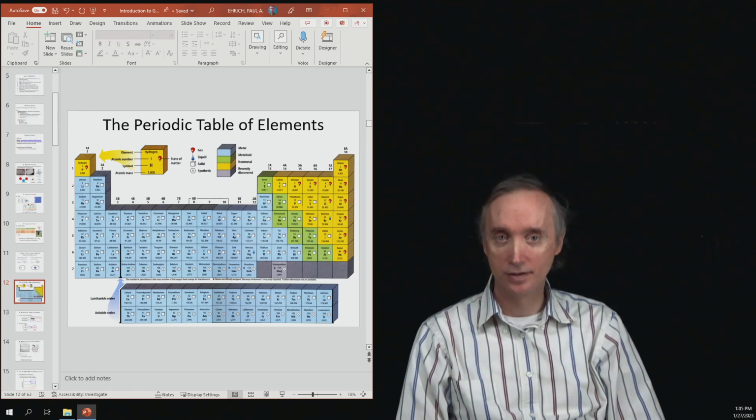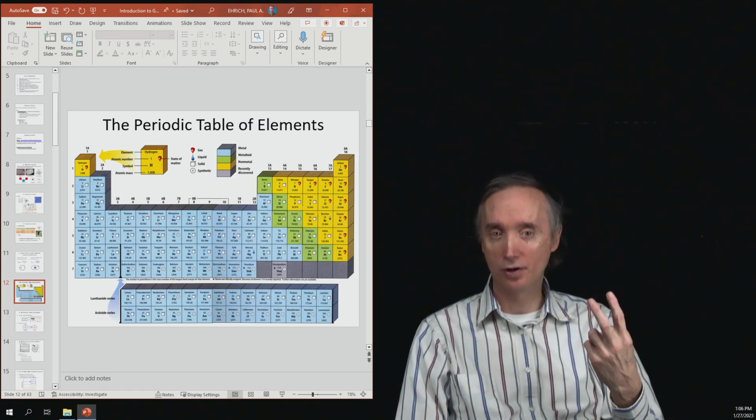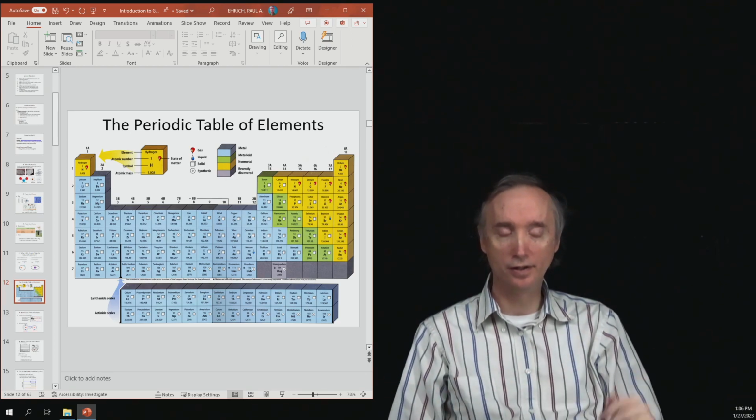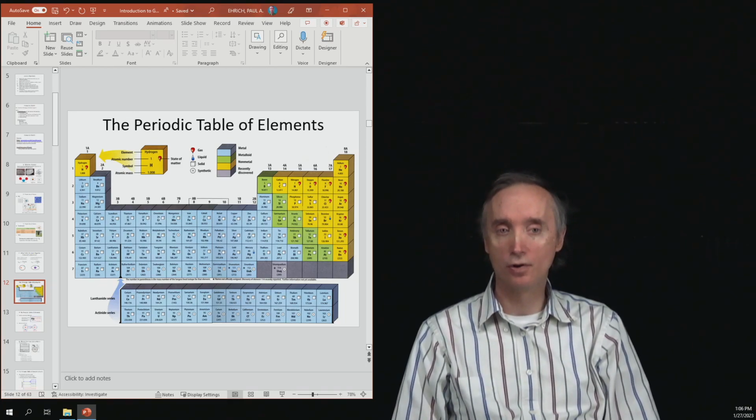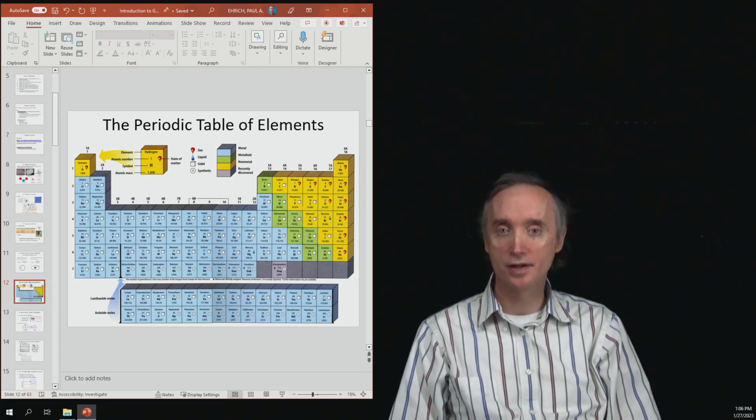So we're just going to be talking about the number that doesn't have the decimal point, which is the number of protons. Now look at helium. Helium's got a 2. So how many protons has it got? 2 protons. So every helium in the known universe has only 2 protons in its nucleus. So you'll notice that every element in the periodic table has a unique atomic number.